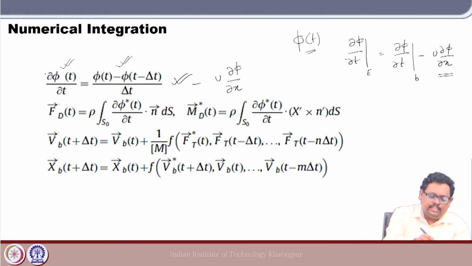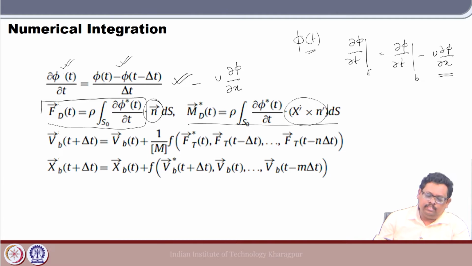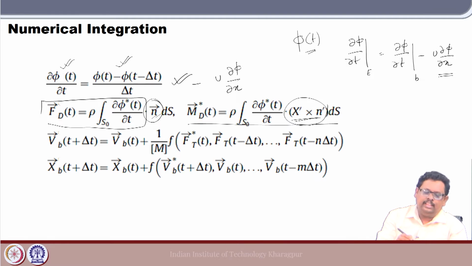Once we get this del phi del t term, we have to integrate over the body to get the forces. So, we integrate rho del phi del t multiplied by the normal n, and then we get the force. Also, if you take the moment with x cross n, you can get the moment. We have discussed all these normals n and x cross n, so today we do not take time to define what x dash cross n dash or n is. Now, this is actually a forward marching scheme.